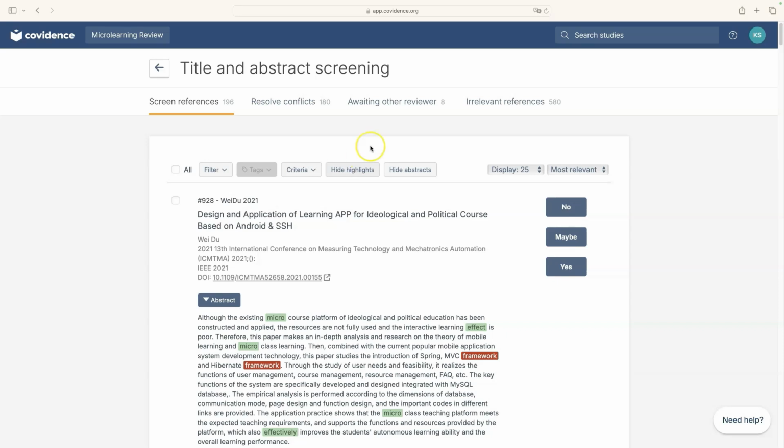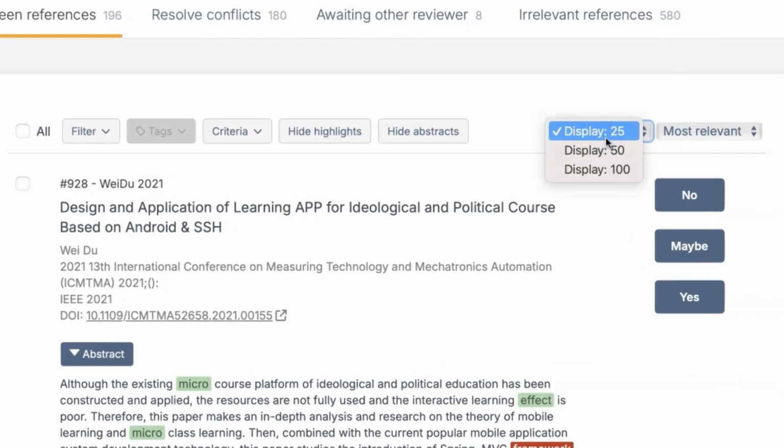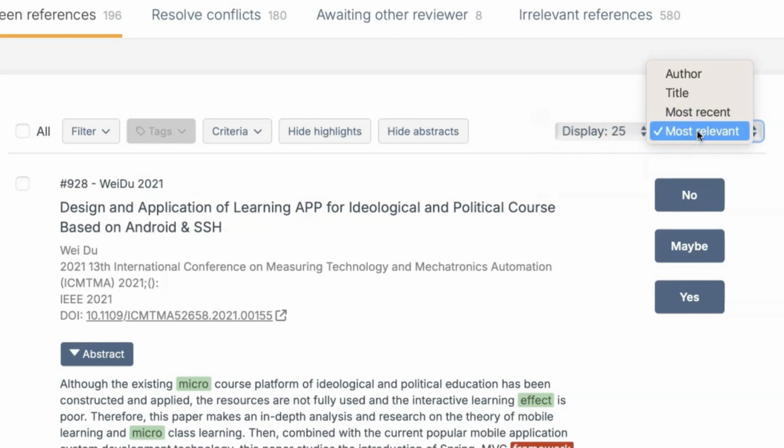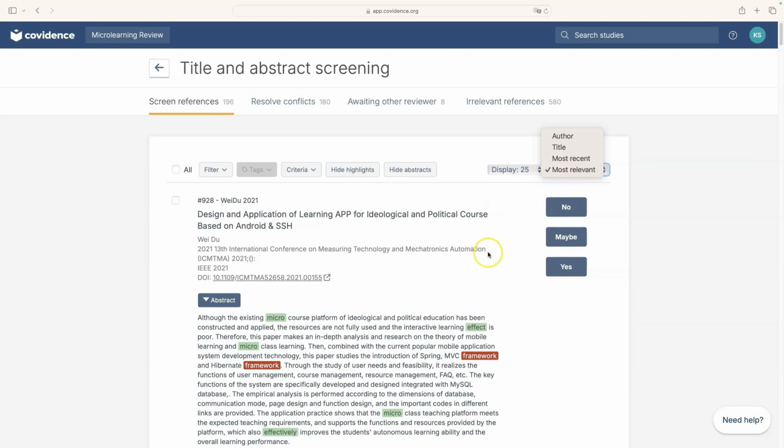In the top right corner, you will find the display option, which lets you set the number of references shown per page. On the right side of it is the filter option, which lets you sort your articles by relevance, title, author, or time. Whatever screen decision that you made about your article, there's an undo option that will pop up for you to revert your most recent action.